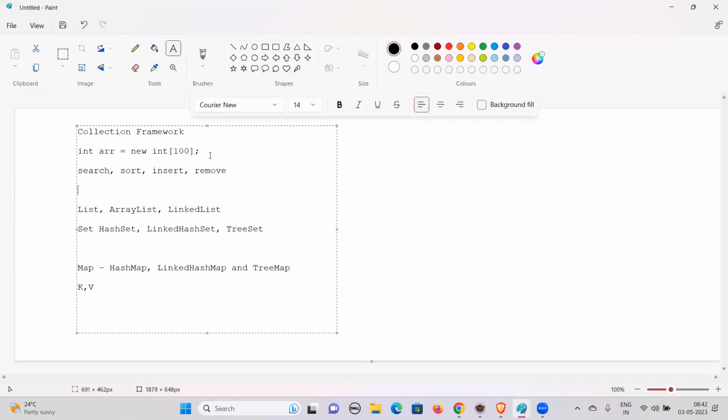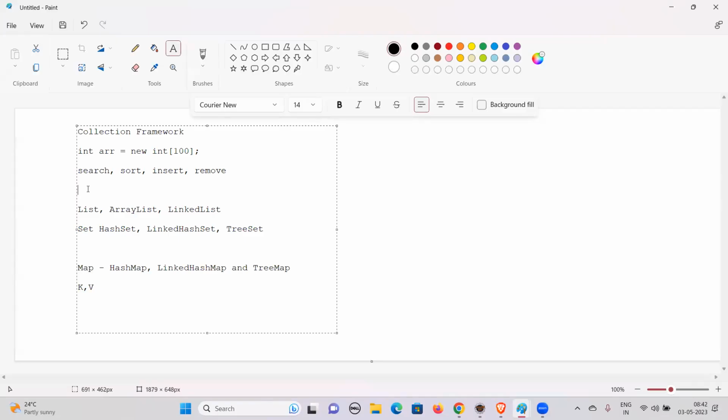In that case, we achieve it through data structures. If you want to insert some element, we use a data structure that helps us insert. If you work with arrays, what is the problem with arrays? They are not dynamic.